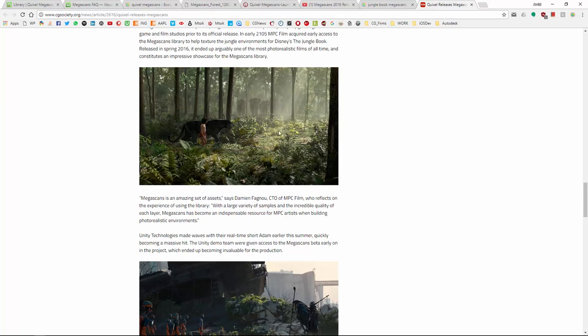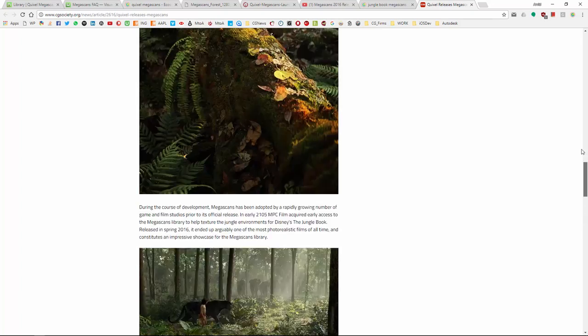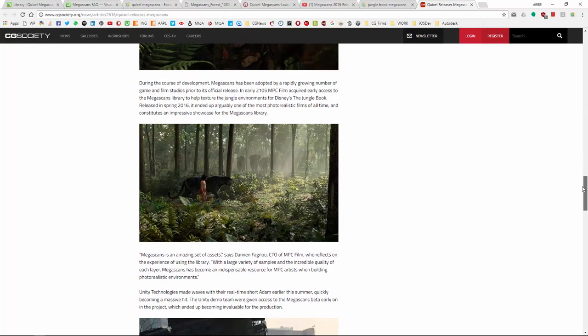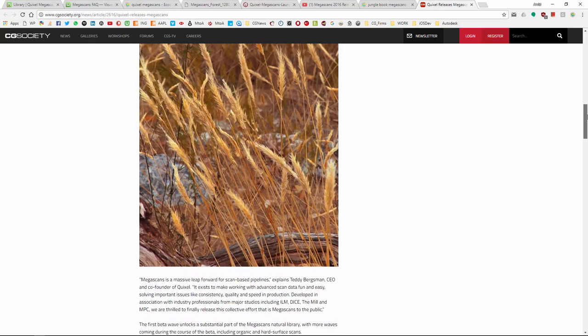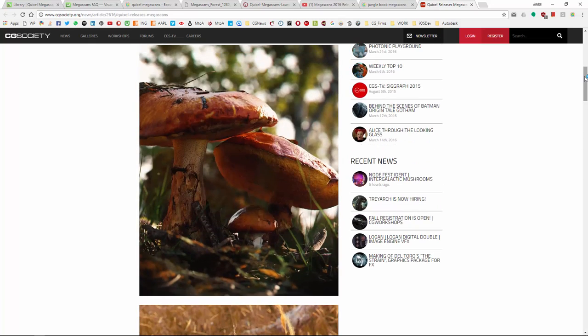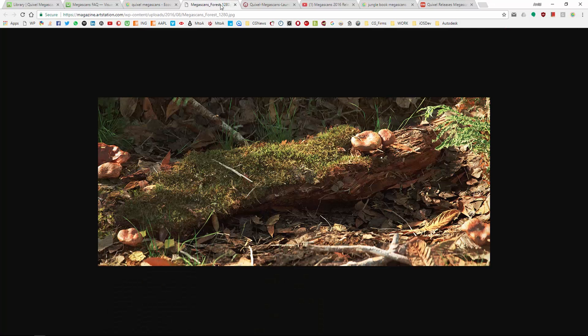So, for instance, they used the vegetation, the ground, the tree bark, and they used Quixel Megascans to create those hyper-realistic CG renders. And you can see all these images were created using Megascans. And here are a few more like this. And the cool thing about the Megascans library is that they actually provide you with 3D assets, 3D geometry scans, OBJs, and you can use those textures to create super realistic meshes.